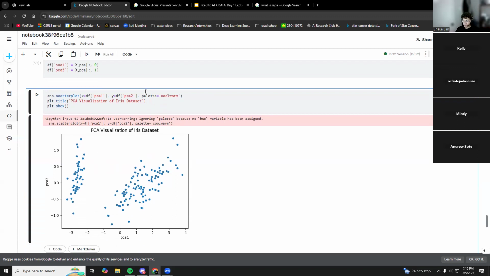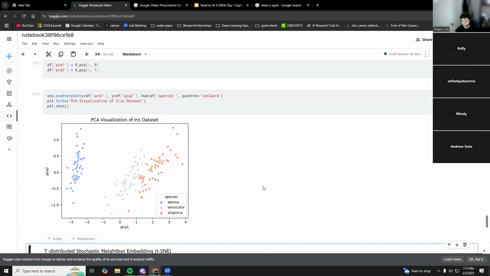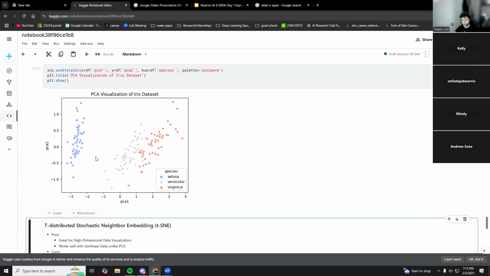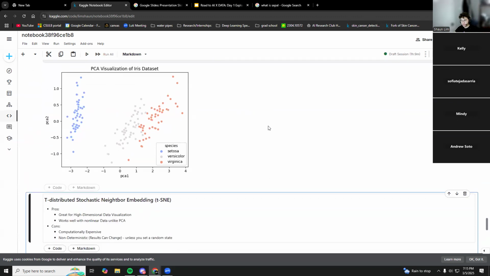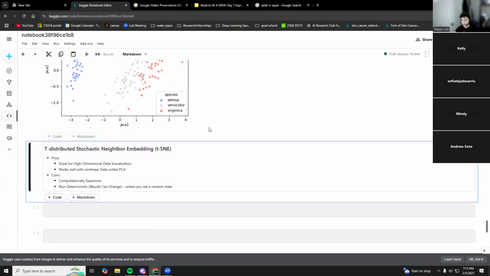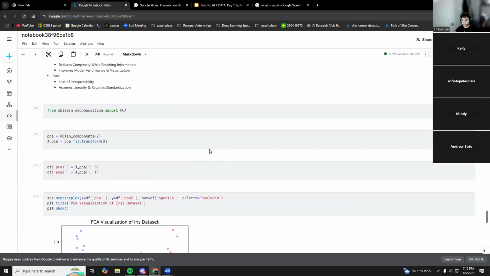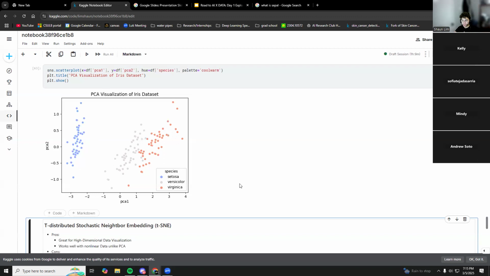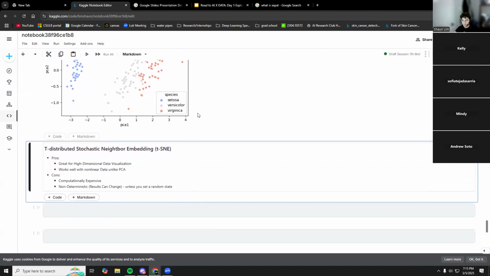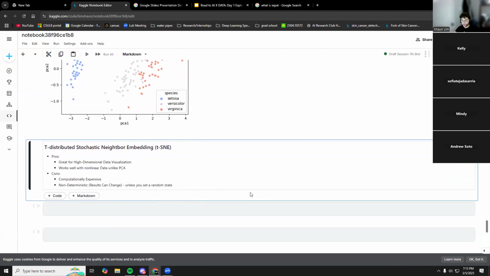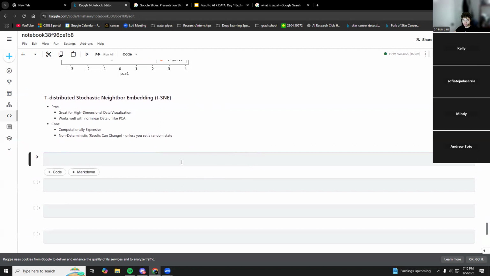But anyways, I'm going to put that hue back actually because it looks good and it gives you an idea of how it does its job. And as you can tell, I would have been somewhat accurate. I would have known that these are paired together. But anyways, so I was taking my time there to explain why we do PCA and why it's so effective, or dimensionality reduction. But now we can move on a little bit quicker.